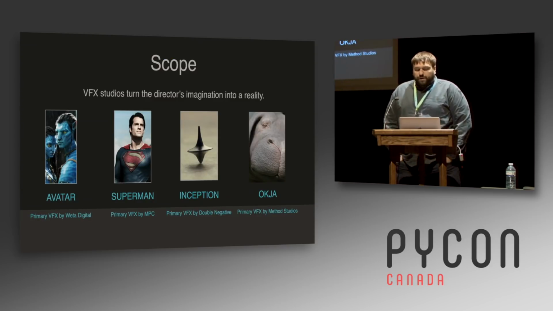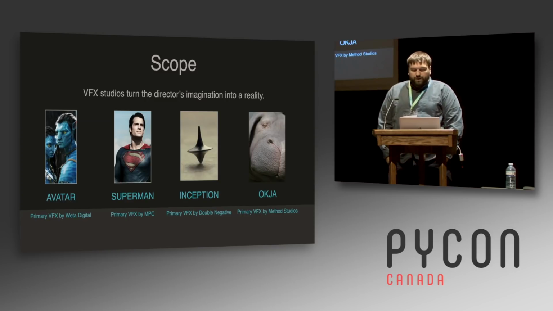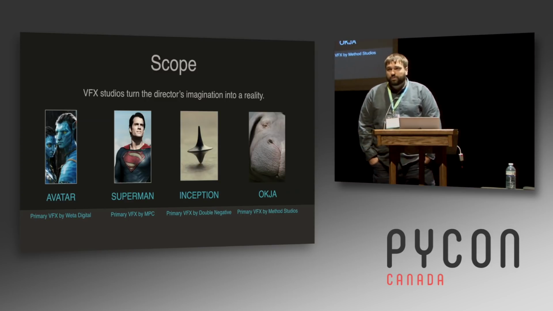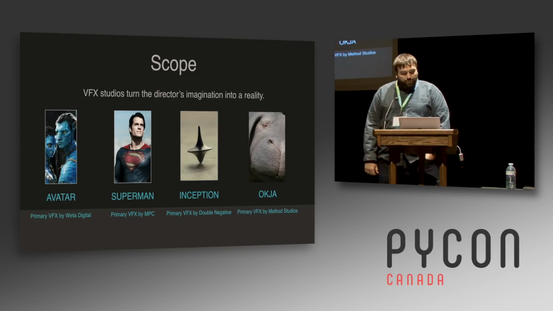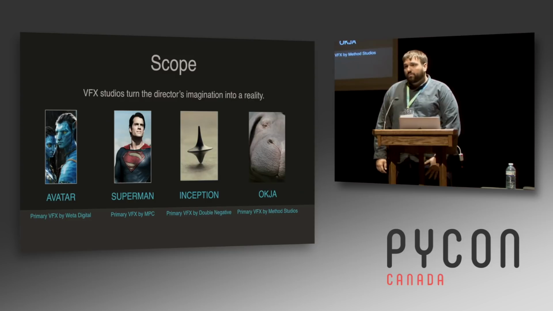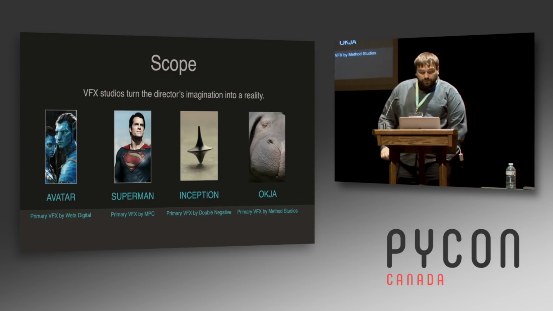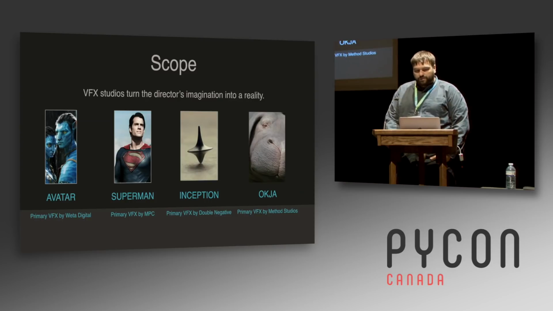So every time we are faced with new challenges that are only limited by someone's imagination, usually the director. The challenges of doing a CG-generated creature like Oksha are very different from the challenges of doing a superhero movie like Superman. We never receive the same show twice. Every show is very unique in its challenges. And I think it's fair to say that today we can achieve basically anything with visual effects as far as image goes.